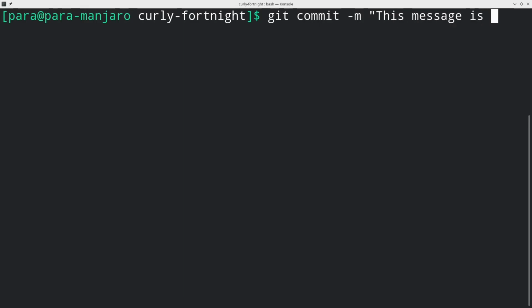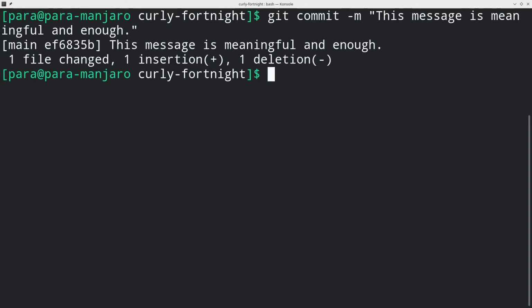This message is meaningful enough, and that's it. If you omit the -m argument in the command, you will be brought up with the default text editor in your command line interface in your console. That's most probably Nano, so that you can write multiple lines, commit messages, and whatnot.